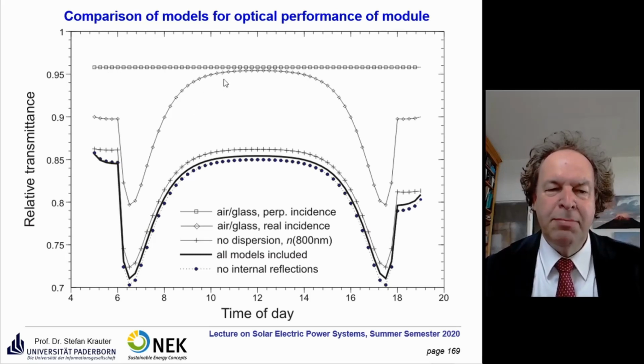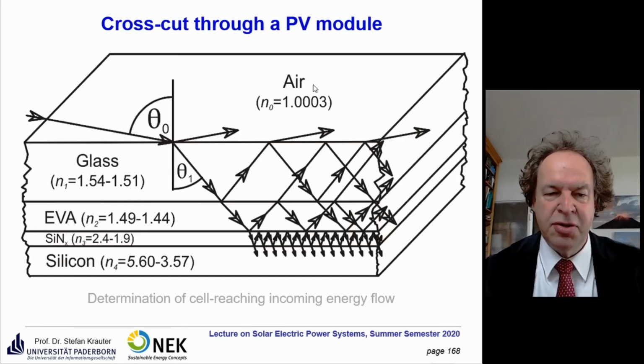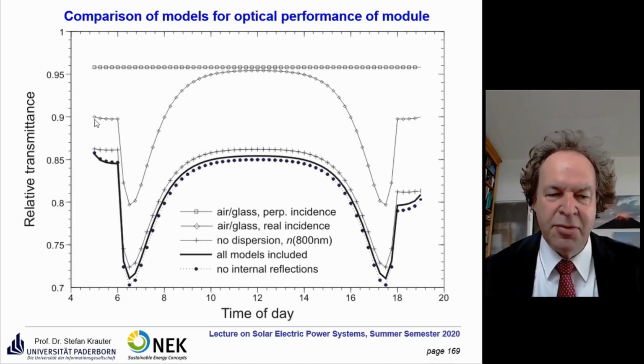If you put it a bit more accurately and you consider the actual incidence angle of diffuse and direct irradiance, so we just made a model here, not only considering direct irradiance, but considering all, because even on a very clear day, 30% of the incoming irradiance is diffuse irradiance. So you take a look at the sky, you see just the blue part of the spectrum, which is coming from all parts of the sky. If you have a bad day, you hardly have any direct irradiance, and all irradiance is diffuse, coming from all directions. So this was also considered in that model, and the result you see here.